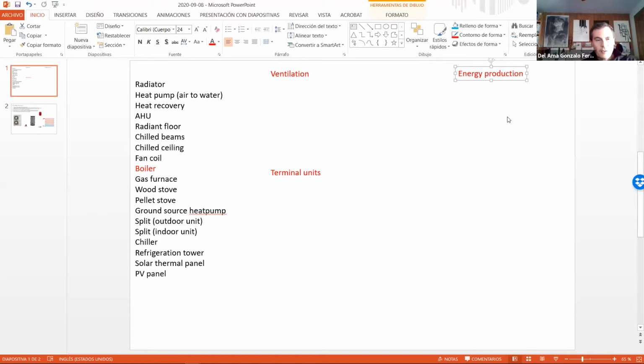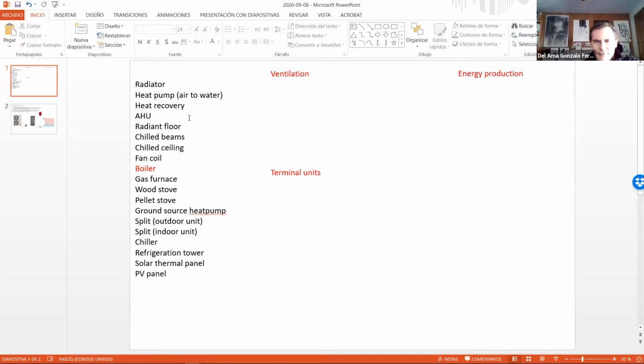We burn those fuels and we generate thermal energy, and then we heat up or cool down water or air with this energy. Okay, but we have energy production systems, we have ventilation, and we have terminal units. The terminal unit is the unit that we see in the room where we are living. Usually we don't see energy production devices. Those are either on the roof or in mechanical rooms, but we are not in contact with this energy production device, but we are in contact with the terminal unit, because the terminal unit is within our room where we are living.